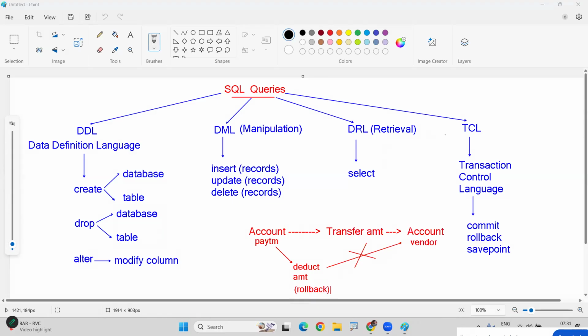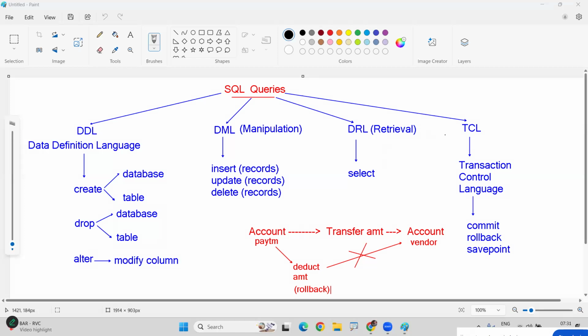So whenever you transfer an amount, how will the transaction be? First of all, it will check whether the amount is present in your account or not. If the amount is present in your account, first it will deduct the amount from your account. After deduction, it looks for the vendor account, whether that vendor account is present or not.